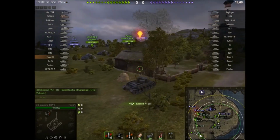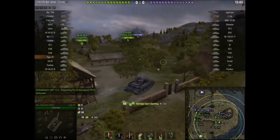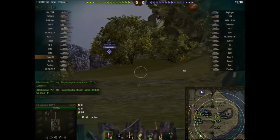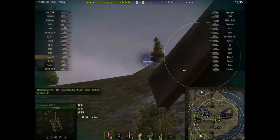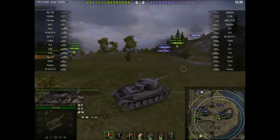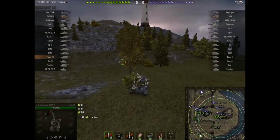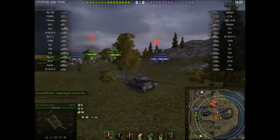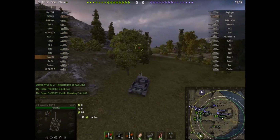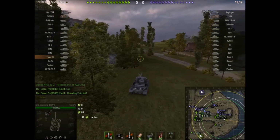I managed to spot a Leo out, though. There's that 380 metre base view range for you. So, a little bit of assistance damage on the Leo just to start things off. But you can see the tank is not the fastest. It's not super slow, but it is not one of the most mobile heavy tanks in the world. So we're getting into cover. Sorry, we're on Cliffs. A cliff, in case no one had noticed. We're getting into the cover of this hill so that we don't have that 212A take a massive dump on our heads. And we're actually just going to see if we can spot anything around this corner.